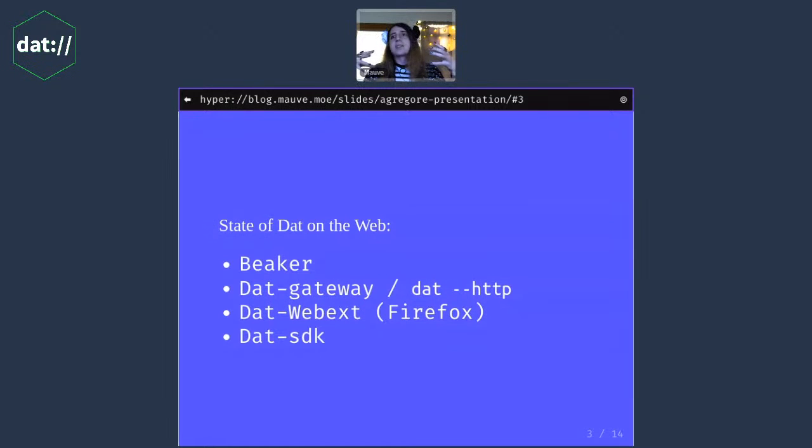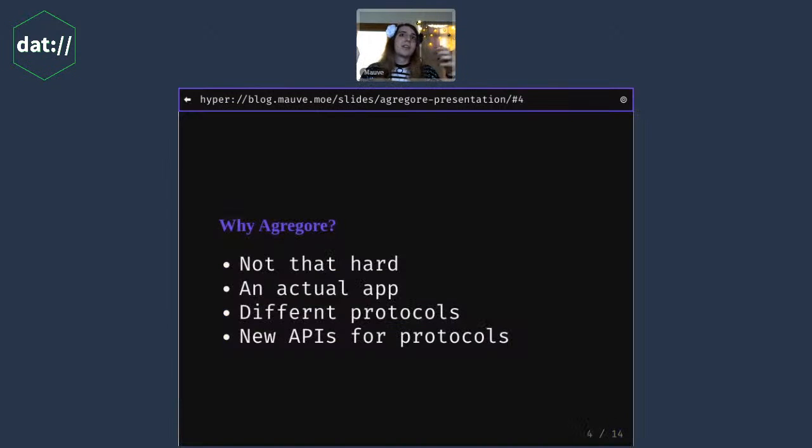And recently I was thinking, I want to play around with something else that isn't out there yet. So with that in mind, I started thinking about Agregore. Throughout late winter, I've been working on this project called Natakanu, which is a peer-to-peer file transfer app for Indigenous groups in Canada.